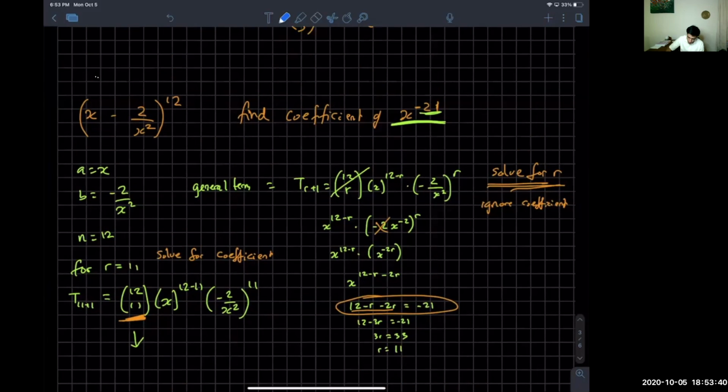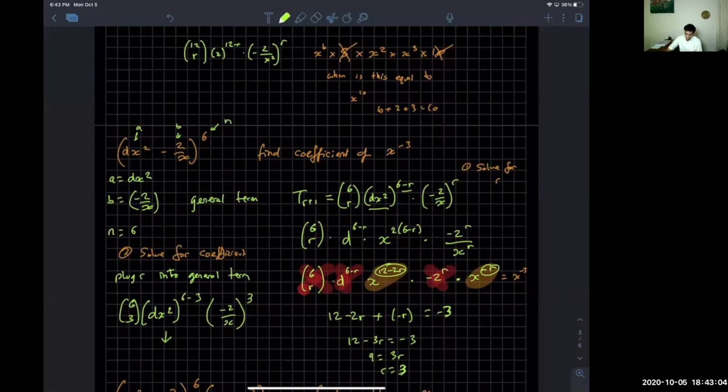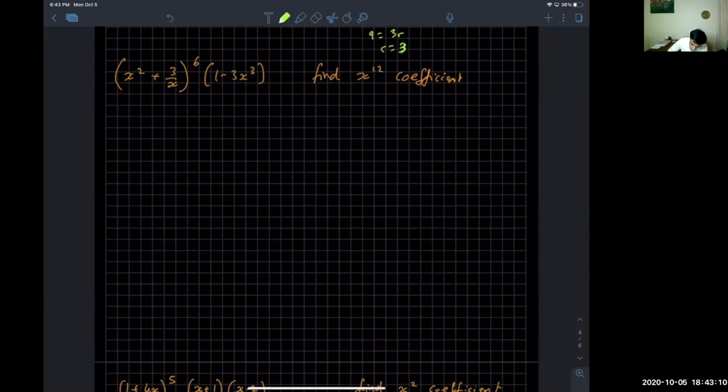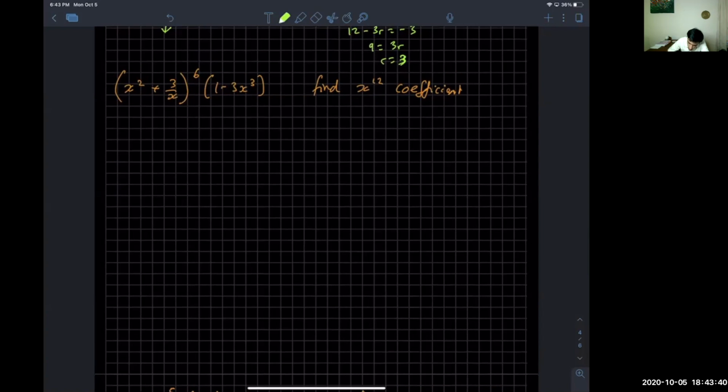Now, these other pieces, what we've introduced here is, in this example here, where did we go? This is helpful now. To have this strong base is helpful for questions like these. So in this question, so far we've only been working with this, okay? We've been only working with that. Now what we're doing is we're multiplying this by another term. Okay, and then we're looking for the coefficient of x to the power 12. So this is tricky, and this becomes tricky because you now, to figure out x to the power 12, there's one more step. And that step, let me explain the step to you very clearly so you know how to do this in the future.